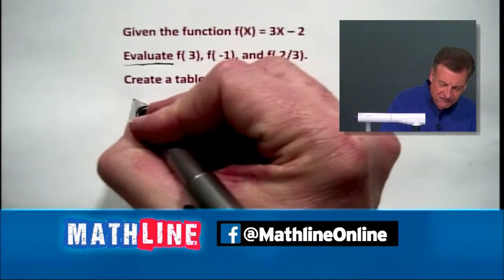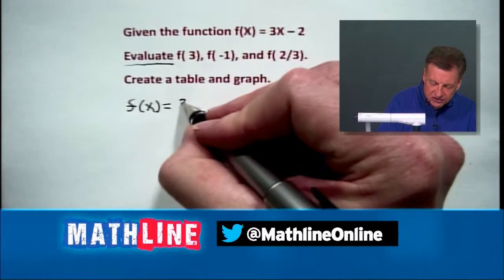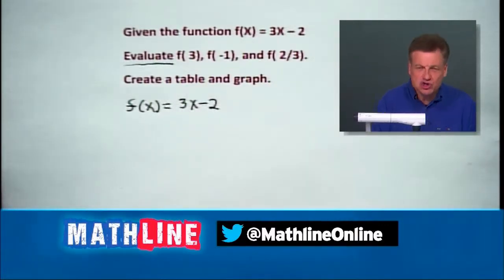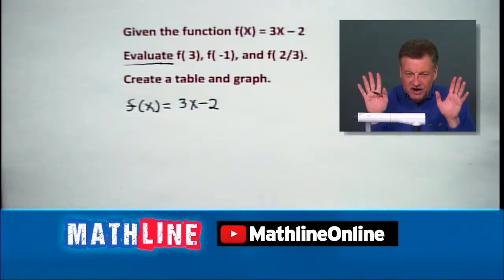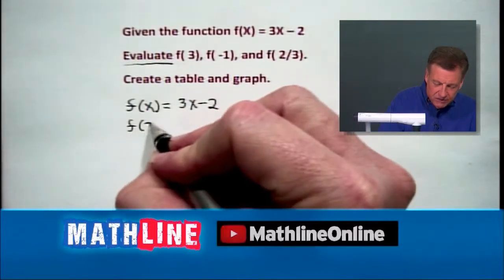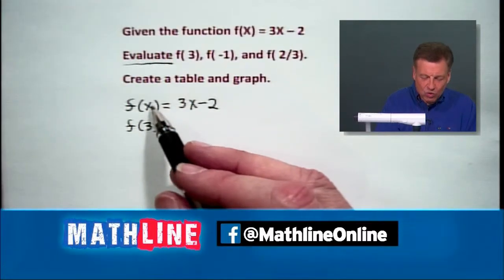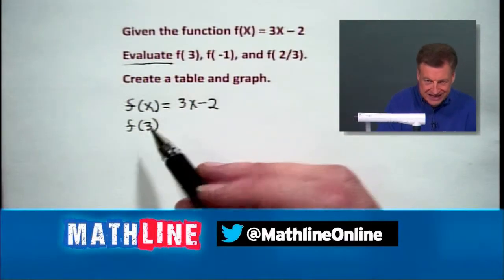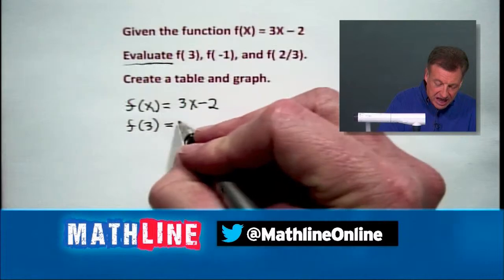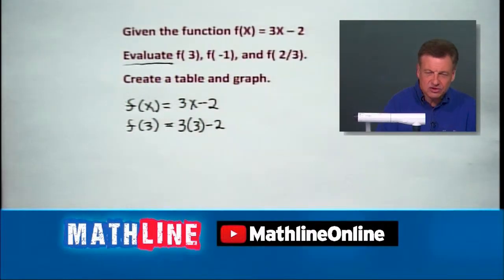So let's go to that function. It says what? F of x equals 3x minus 2. All right, everybody good so far? Got it written down? I know you're ahead of me, right? Let's see what happens if we put 3 in the place of x. That's all we did. We took x out of the work and put 3 in its place, all right? And have at it. We're going to put a 3 out here. We're going to show that substitution, show that's how this evaluation is going to take place.